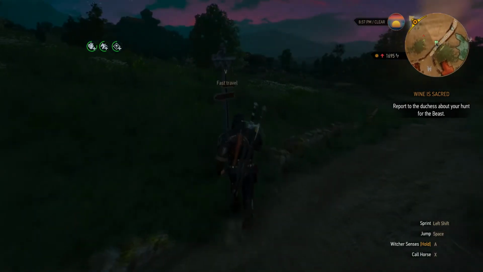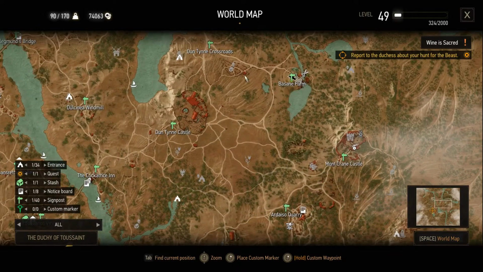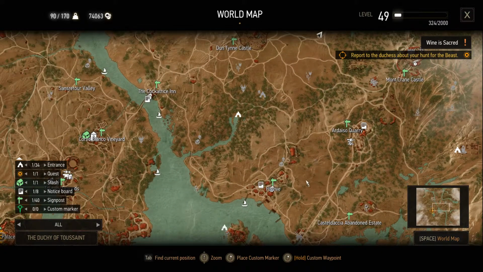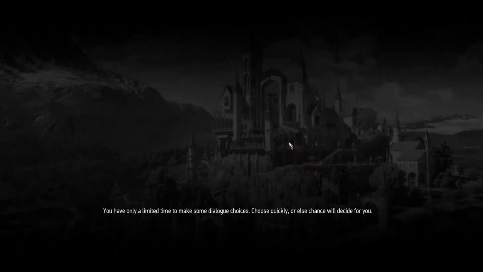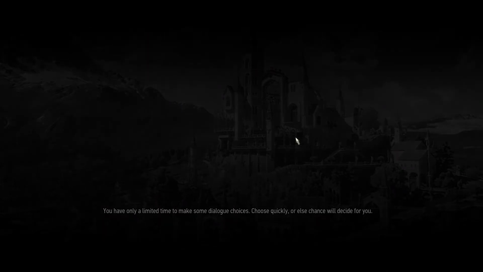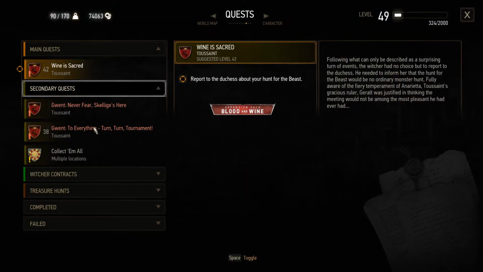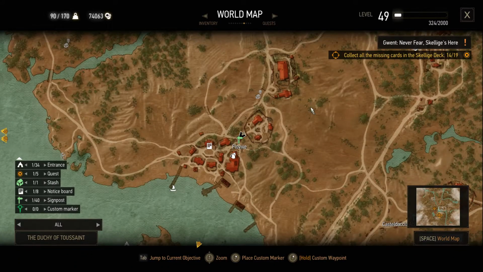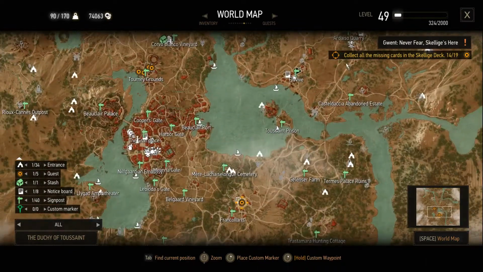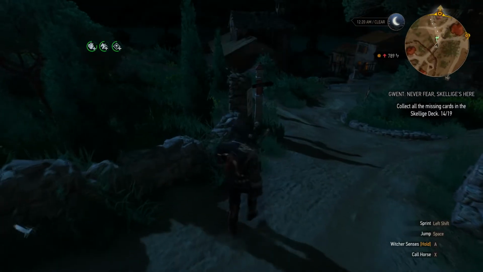Where's this marker? Here it is, right here. We are going to fast travel to Floviv. And the reason we're going to fast travel here is because if we look at our quests and we go to our Gwent one, we will see that nearby there is somebody... Oh man, I'm wrong. I thought it was Floviv. It's Francollarts, not Floviv. Okay, sorry, I went to the wrong place. We're going to go to Francollarts.